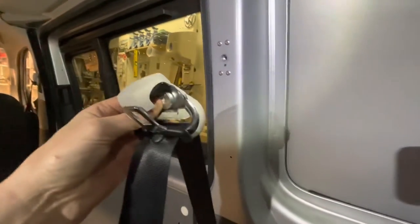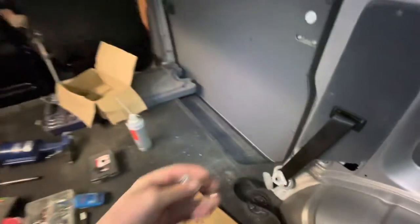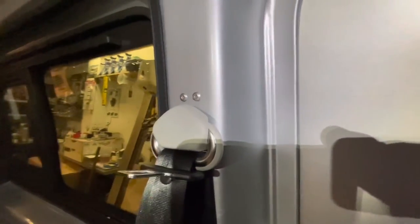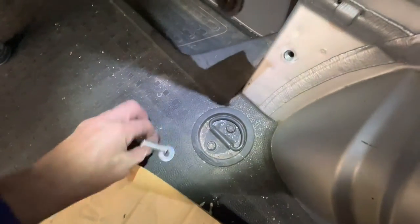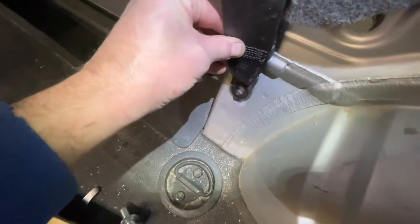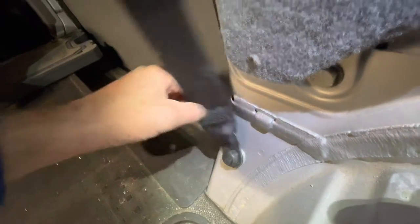A lot of kits — like if you buy the seat belts second hand — that little washer will be missing. So go to the DIY store and buy a washer; you want one that fits over the thread but doesn't go past the collar. You can see that it can swivel freely. It's even more important when the van's been carpet lined because the carpet gives it a bit of extra thickness, and if the seat belt can't swivel, that's not correct. On the bottom there's a washer that slides over the thread and stops at the collar, and that's what allows it to turn and swivel when you're wearing the seat belt. As you can see with the washer on, that stops the bolt pinching it so it can move freely like it's meant to.